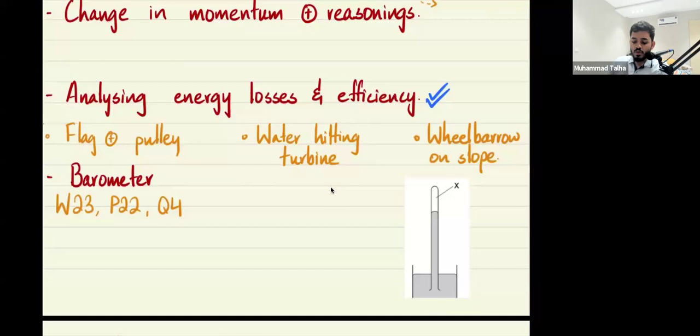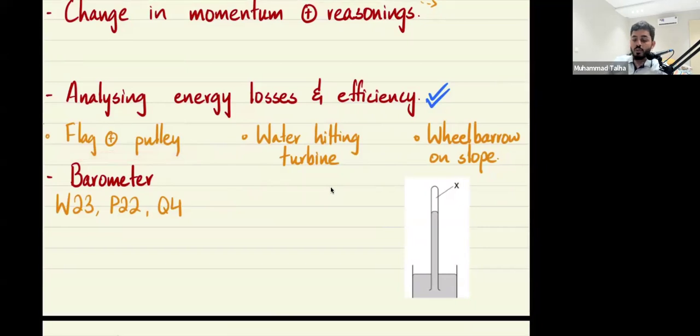So for example, in schools, you might have seen that there is a pulley system for pulling a flag. There was this one question in which a student was pulling down on this rope, and this was causing the flag to be raised. And you were being asked to identify why the work done by the girl was not equal to the gain in gravitational potential energy, right?